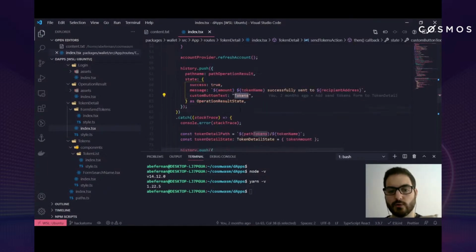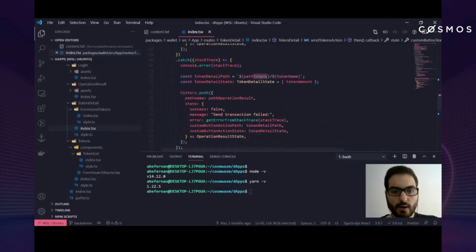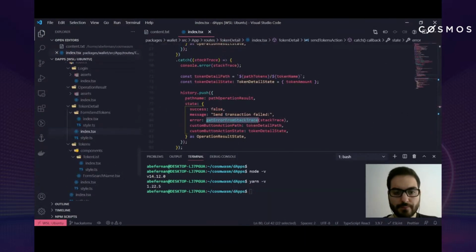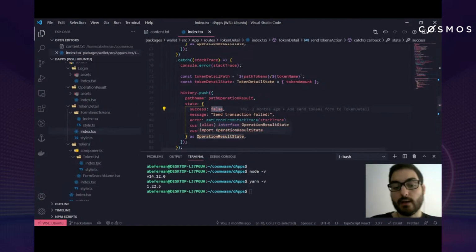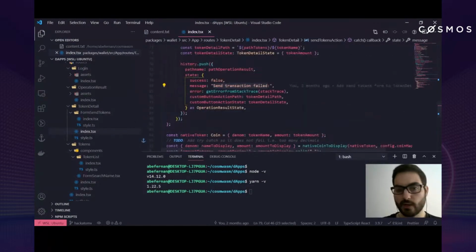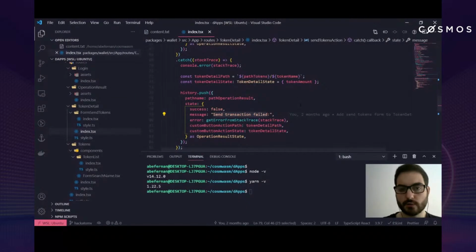We can go back to the tokens screen. If there's some kind of error, we parse it with the error utility that you saw before, send a transaction failed error message, and go to the error screen. That would be how you use the operation result component.